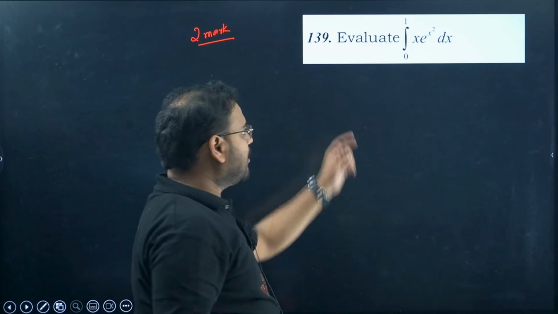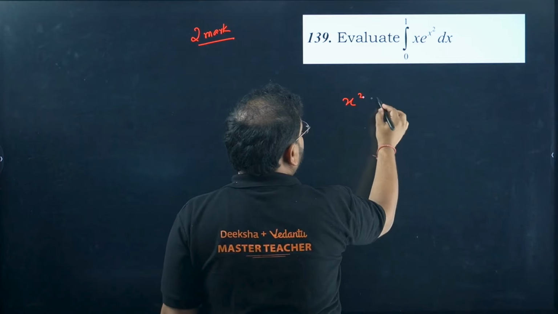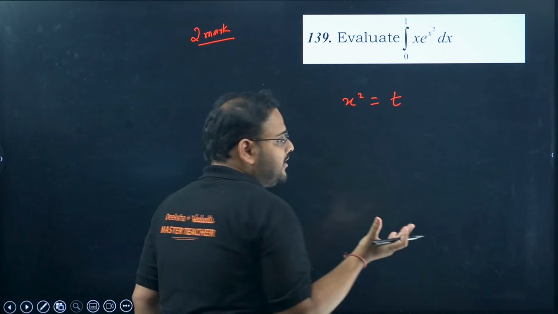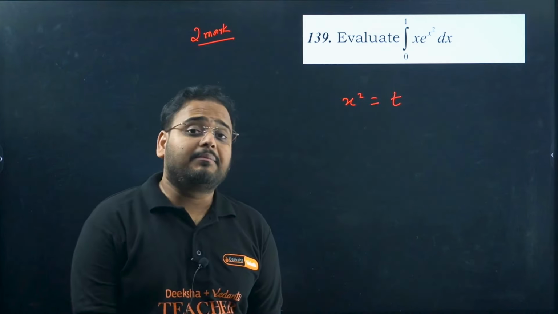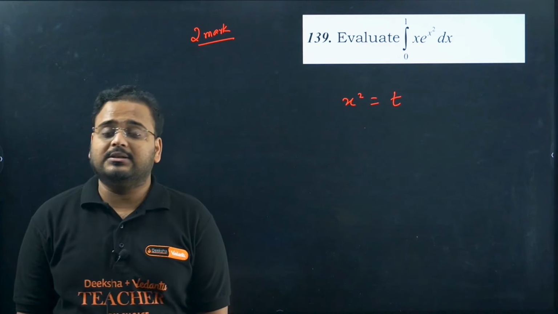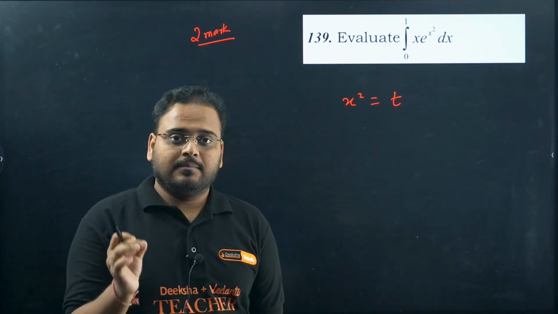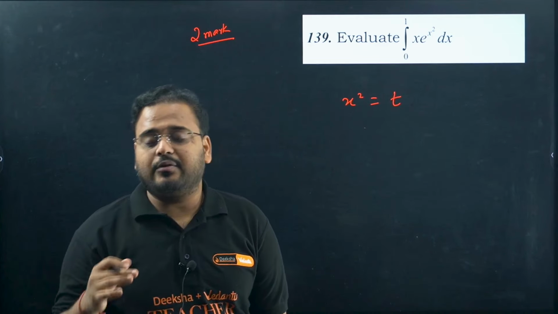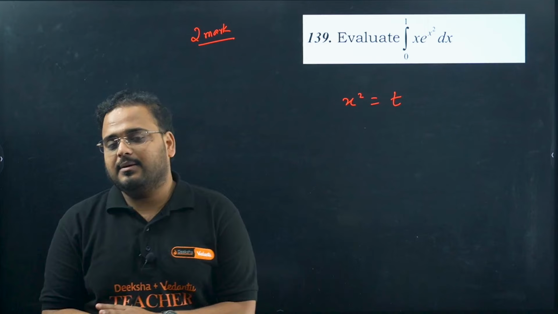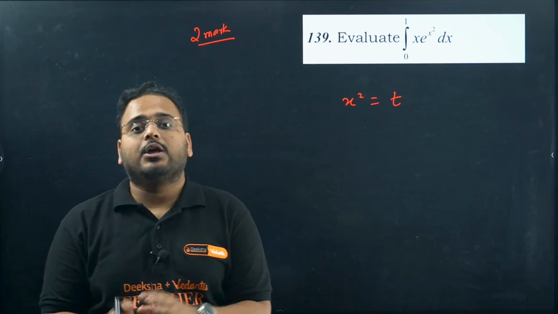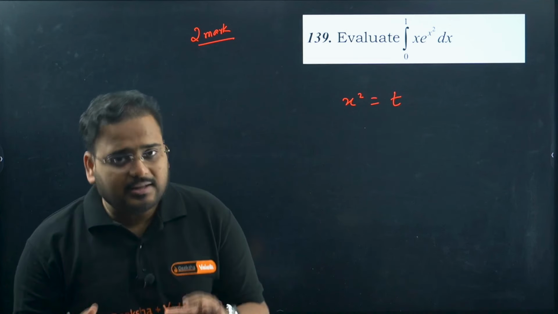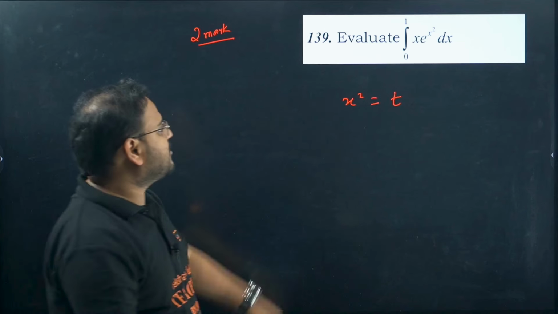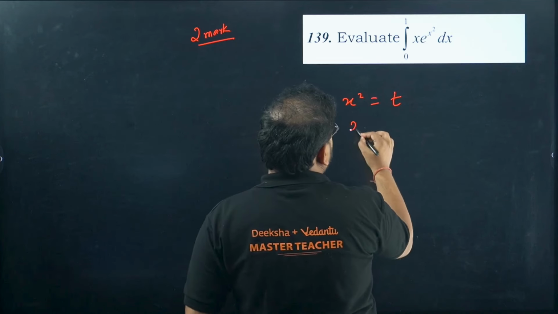Okay, how to solve it? Simply take x square as t. Actually more than 70% of the questions can be easily solved if you know the substitution method correctly. If you're very much comfortable, very good at the method of substitution in integration, you can solve a lot of questions by using this technique. But if you are not, then you need to know everything. For example, in this question also, very simple problem, differentiate 2x.